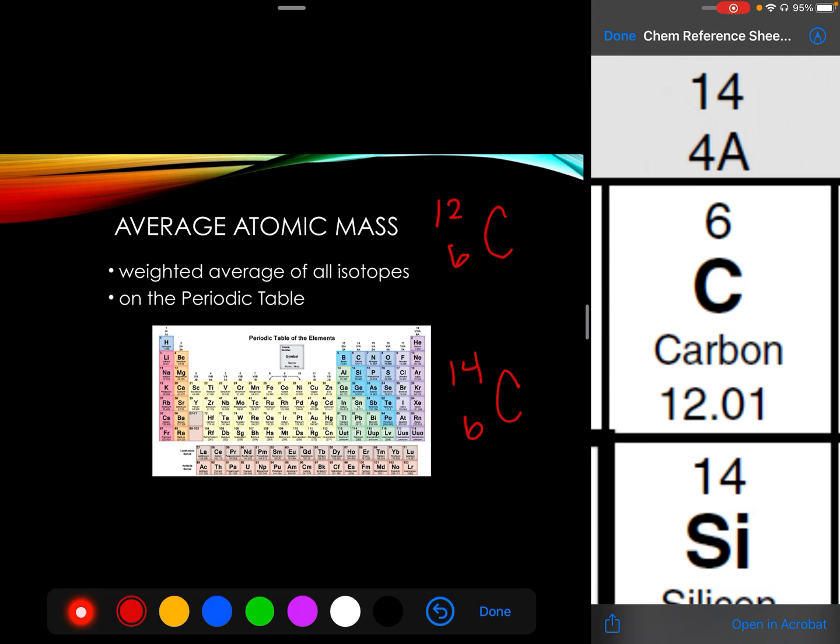Now, today we talked about ions. Carbon doesn't usually form an ion, but if it did, we could complete this story here. We could say that we have carbon, and carbon has a -4 charge, and that would tell me that carbon has 6 protons and 6 neutrons because of that carbon-12. And in this case, it's got a -4 charge, which means it gained 4 electrons, so it has 10 electrons.